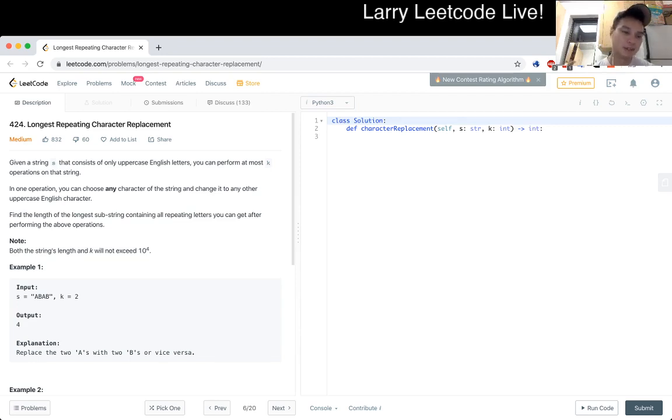immediately clear, which is why we practice, I think. So you see patterns, but also certain properties of certain problems. When you see it, you're like, oh, because of this, right? And for this problem, for me, noticing that it's uppercase English letters means that the alphabet is 26 letters, right? It's obvious when you say it out loud, but when you combine it with the string length, because n is 10 to the fourth, which is 10,000, then 10,000 times 26 is just 260,000, which is going to be fast enough.